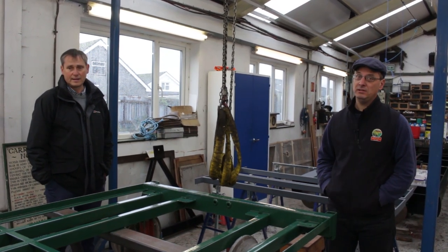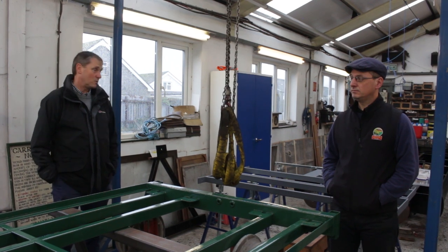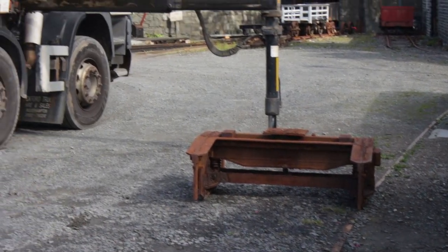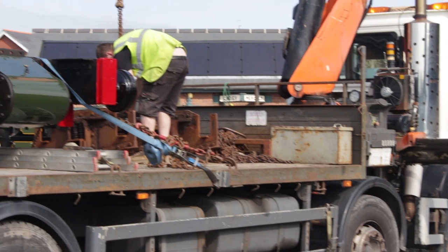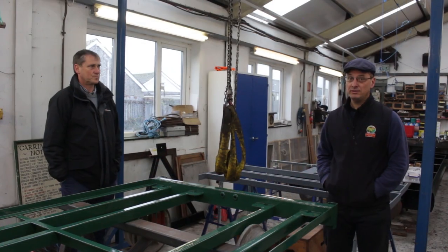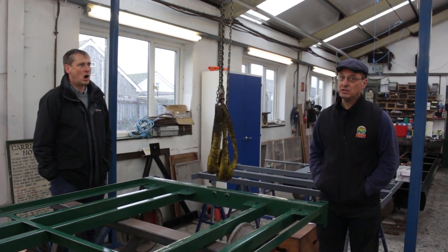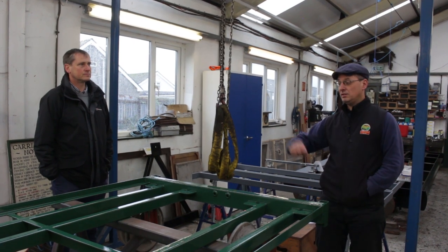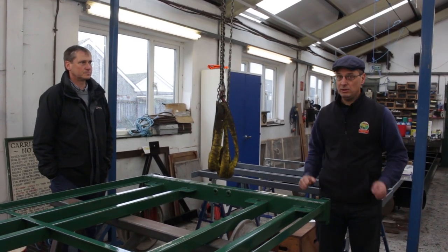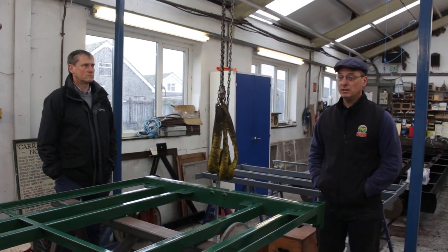Aberystwyth, who have number two at the minute and will then have Lulu, are also building us a ballast hopper. We've sent the bogeys down — they are ex-Bow Waters bogeys, pretty rusty but otherwise not too bad. They're going to build us a bogie ballast hopper, which will improve safety. At the moment we've got tiny little four-wheel ballast hoppers, not all of them braked, and you have to walk alongside to dispense the ballast. With a bogie one you can stand on the platform on the end in better safety and operate the hand wheels. It will carry a full lorry load of ballast — 20 tonnes — which is a distinct improvement.